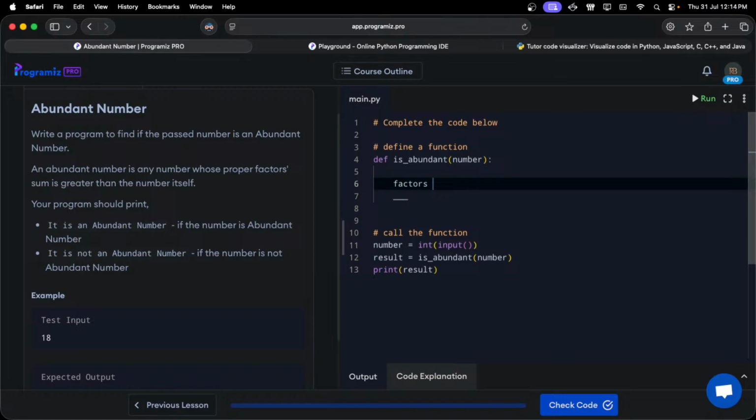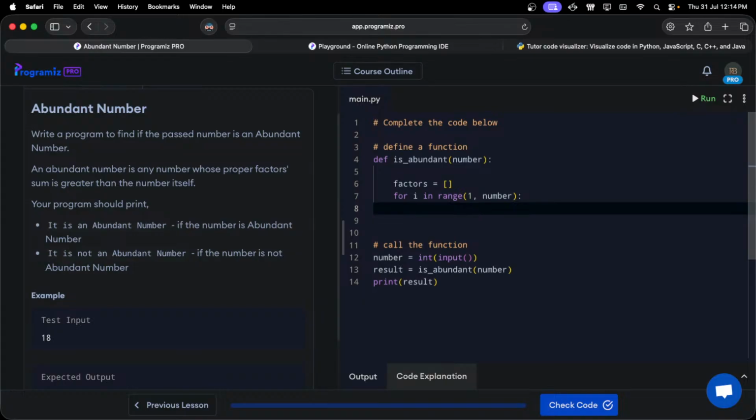Actually, I don't need the factors as well, just sum, 0, right?